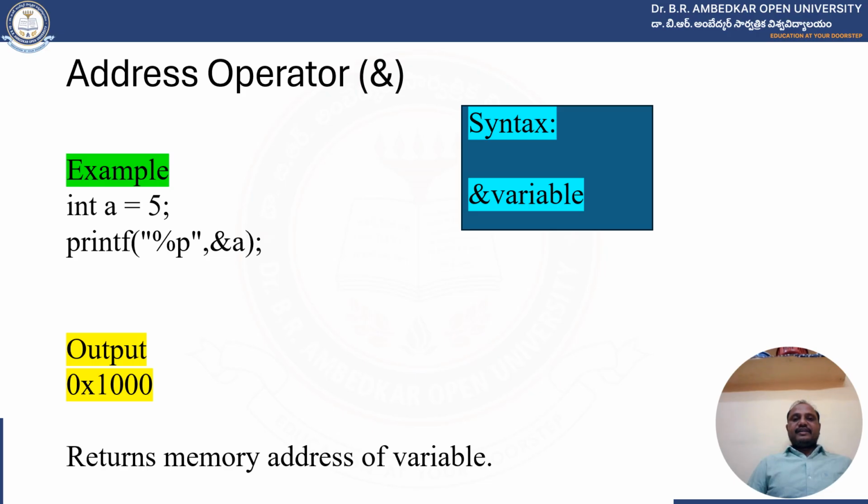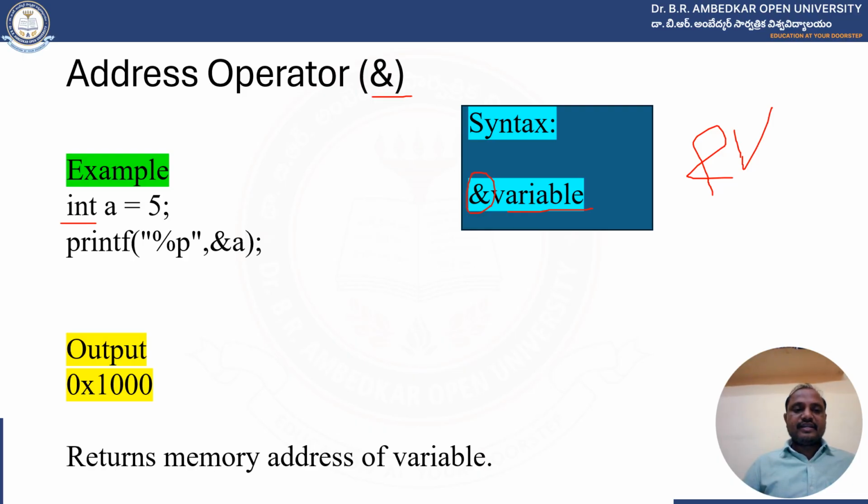Coming to the address operator, we have already discussed it in our previous slide. The address operator is nothing but the ampersand. Coming to the syntax of the address operator, the ampersand is the address operator followed by the variable name. Whatever variable name we are taking, we can put it here.